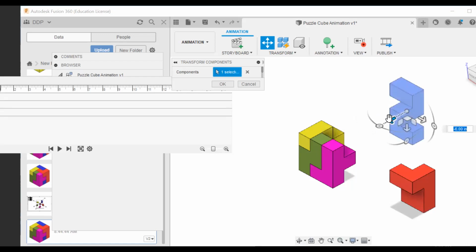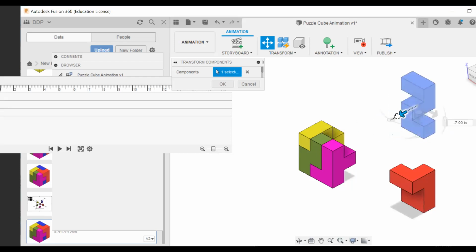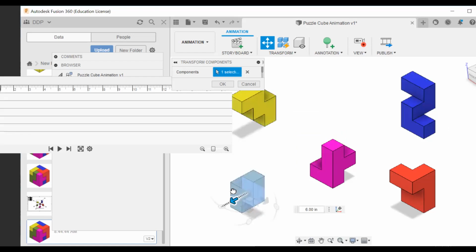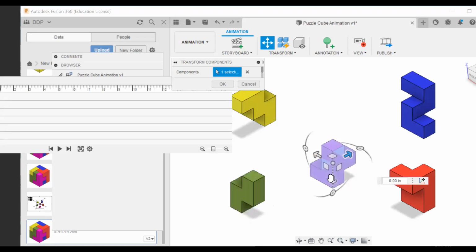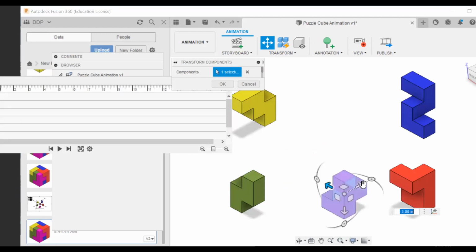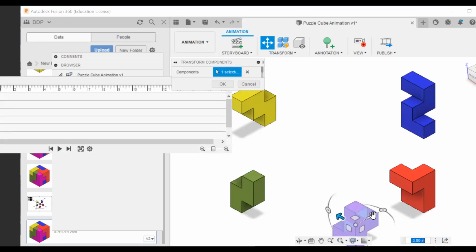Use the arrows. And this one's a little tricky. We're going to move it this way and that way till it's sort of about here.